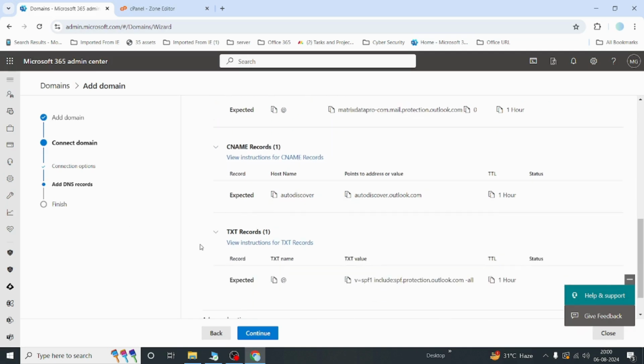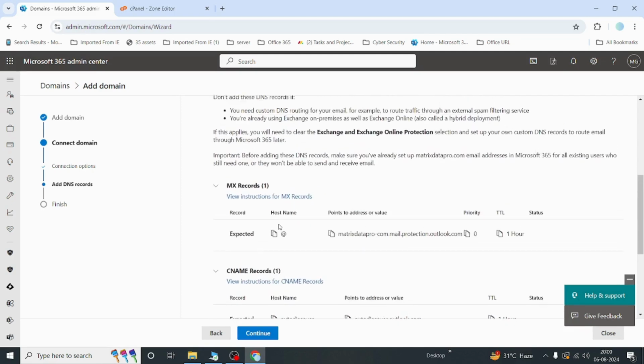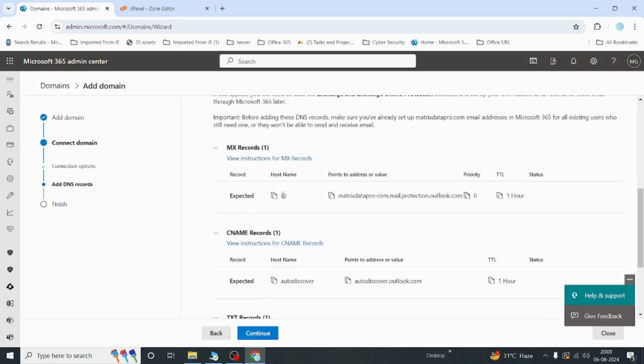Then the CNAME record is the autodiscover record, useful when you use the Outlook client. If you have Outlook on your computer, this CNAME record will help to auto configure it without entering the details. And this TXT record is for the filtration, the SPF values. So yeah, let's go and quickly add this as well.